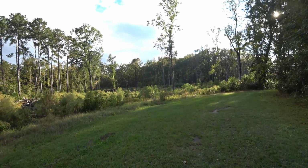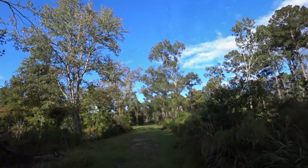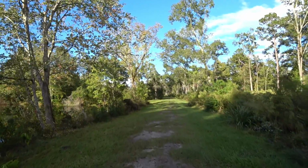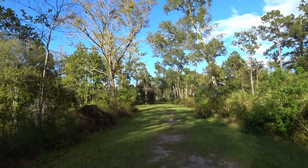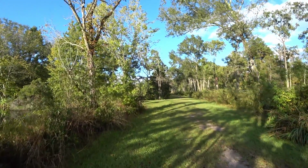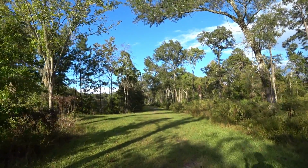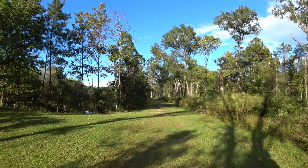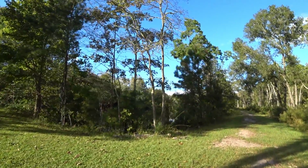I swear to God, this walk wasn't that long to get out here, so now I think I'm lost. So this is walking back and listening to all the birds. So cool. I mean, we have the same birds that make noises over and over again. But of course, they're different down here. I have to get a book to learn about the birds of the South. Still haven't seen an alligator.